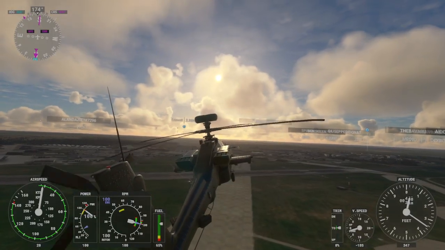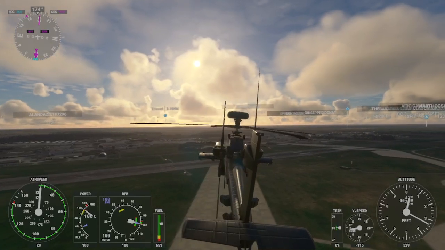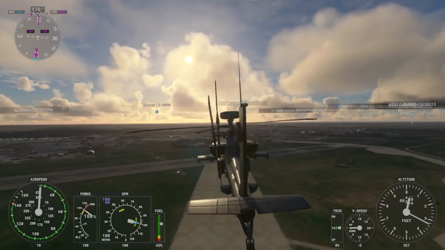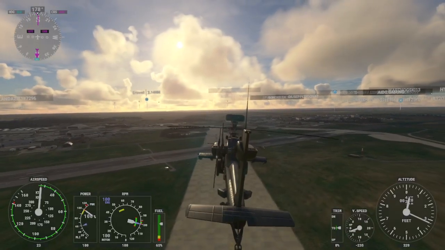Okay, so he's telling us to land on that runway over there to our left. So we will behave and follow his instructions. What we'll do is we'll go for the end of the runway there.